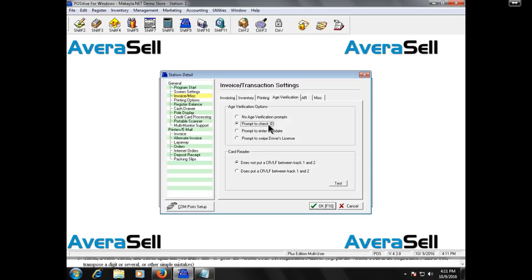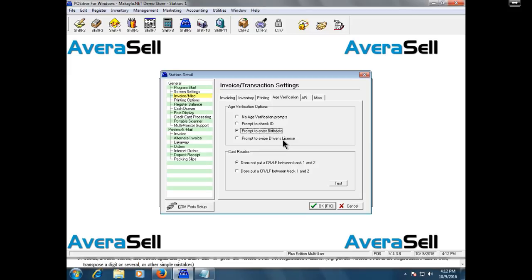Age verification is done once per category. It's a category-based thing. You can prompt to enter the birth date. So let's say I wanted to buy a 6-pack of Mountain Dew. I should not be buying more than 3 Mountain Dews in one transaction unless I am over the age of 18. They'd scan it, it'd pop up, say, whoa, what's your birthday? I'd tell them 1991. They'd enter that in. They'd see that I'm 25 and that I am okay to buy my 6-pack of Mountain Dew. Or prompt to swipe driver's license.